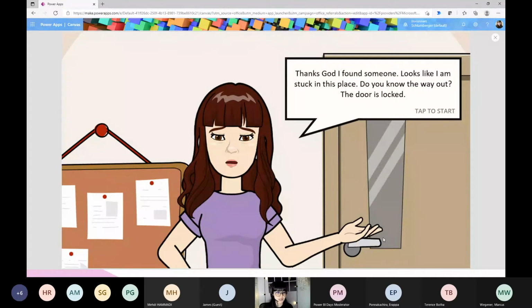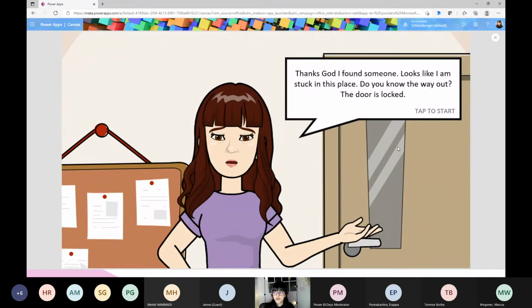So for example here, the idea is I am the actor within this game, and I'm the main character. I built this animation by using another tool, and I will arrange a specific session on how we can build your character by using an animation tool. So here, the story is I'm in my office, and what I mentioned to the user is, thank God that someone found me, and it looks like I'm stuck in this place.